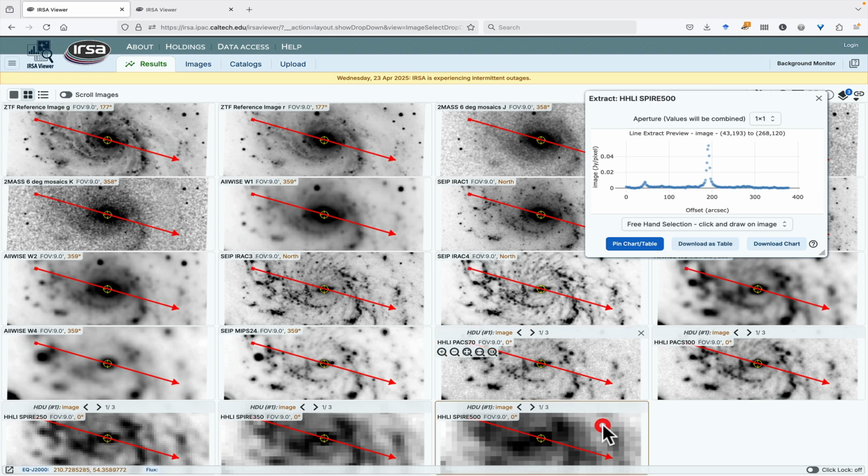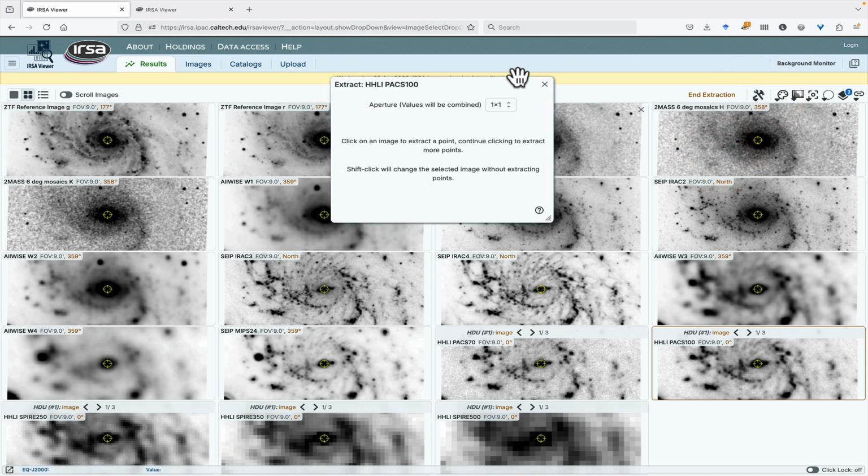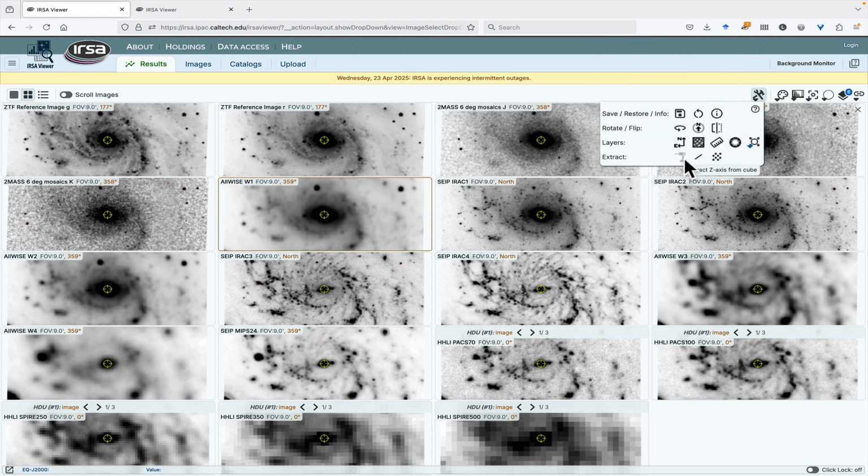At the moment, because I want to keep this video focused on images, I'm not going to pin it or save it. I can also extract individual points. It works the same way. I can click and have it save all of the points that I'm clicking in the image, and I can download those values as a table. I have some control over the aperture that it's using. Let me get rid of that. Okay, the drill extract makes more sense when you have a dense data cube, in which case you can poke or drill through a cube and extract fluxes that way, but I don't have any data cubes loaded currently.